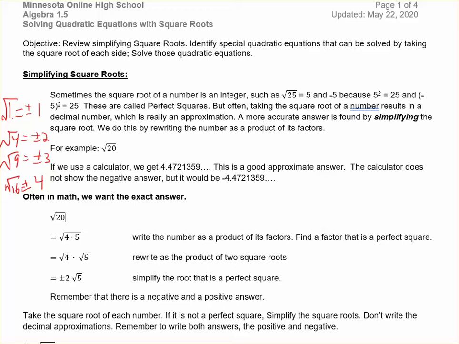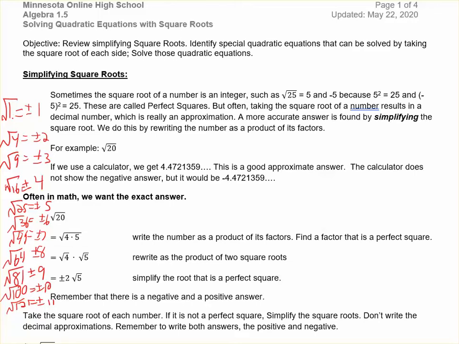And we did the square root of 25. I'll just write it down anyway. And we have the square root of 36 is equal to plus or minus 6. Square root of 49 is plus or minus 7. Square root of 64. Square root of 81. Square root of 100. And let's go one more. 121, the square root of that is plus or minus 11. So these perfect squares are what we will be looking for as a factor when we simplify our roots.